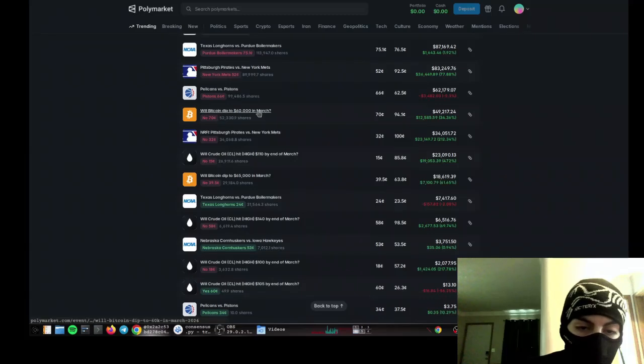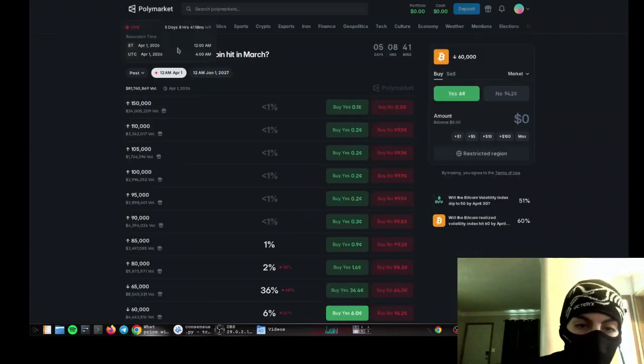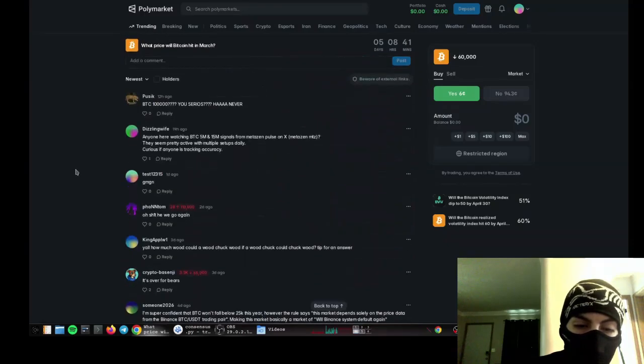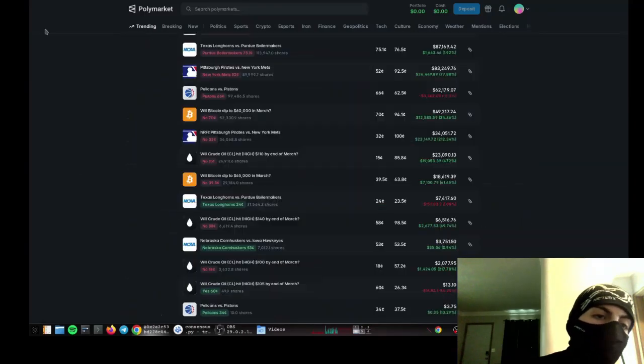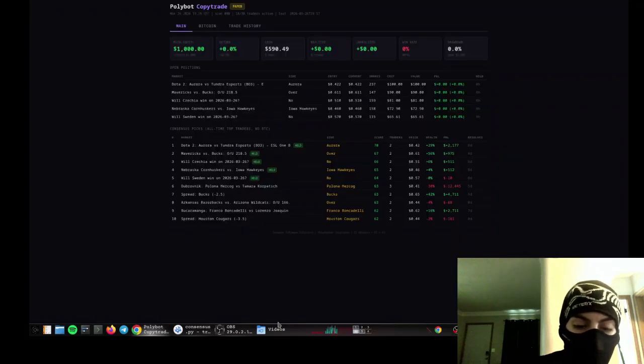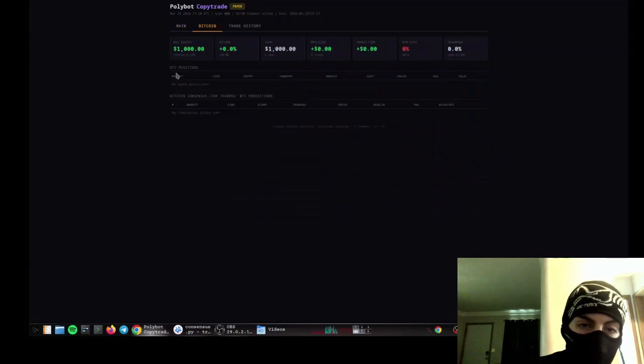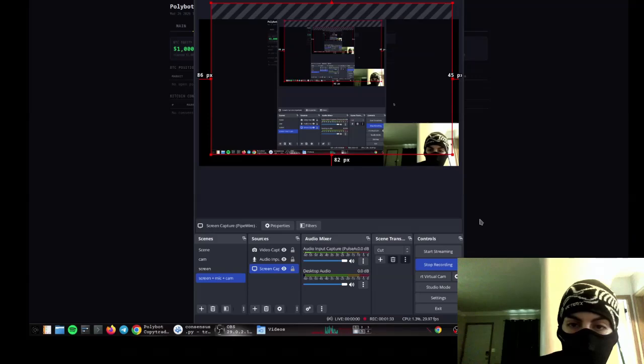I'm also creating a separate module for "will Bitcoin hit" markets, etc. This is a large betting market with high frequency trades, and I want to create a side of the dashboard here that I'm working on. As you can see, I have a Bitcoin page now. All this is paper trading, by the way. I wanted to, at the same time, do paper trading for Bitcoin and see how it goes. But yeah, that's it for now.